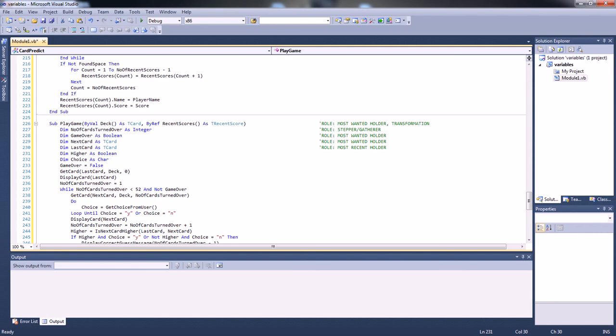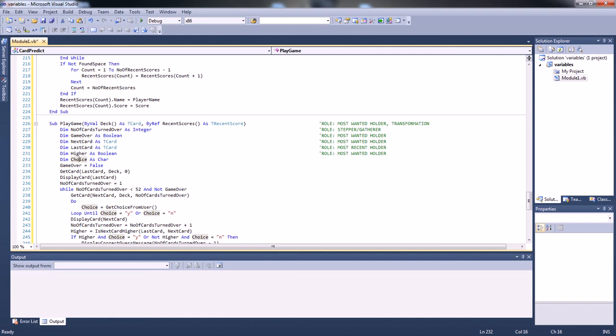We can already assume that it looks pretty well for most wanted holder, because this is used to check if the next card is high or not, so it's something very relevant to the functionality of the overall procedure. Most wanted does fit. Most wanted holder.